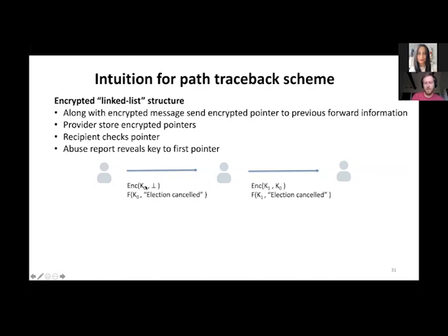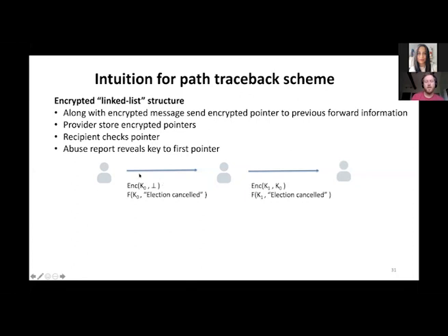In this diagram, in this case, if this is the source of the message, we just encrypt some error symbol. In the actual construction, this is actually random bits. I just did this for clarity. We also have a PRF using the same key, or a key derived from K0, of the message contents. This serves as a way to do a lookup to find things based on message contents and keys. And for each hop in a forwarding chain, you do one of these encrypted pointers with fresh keys.